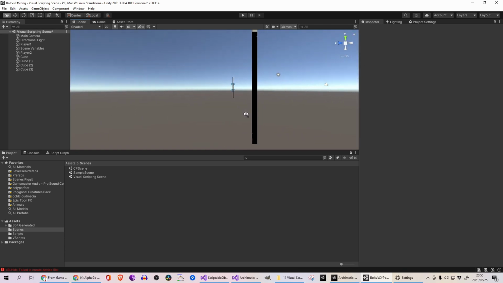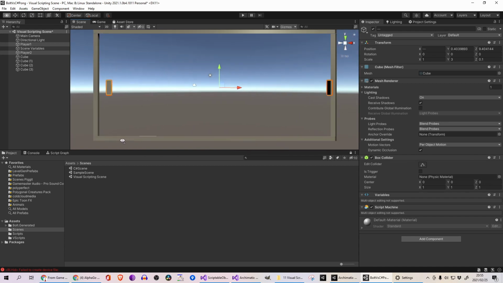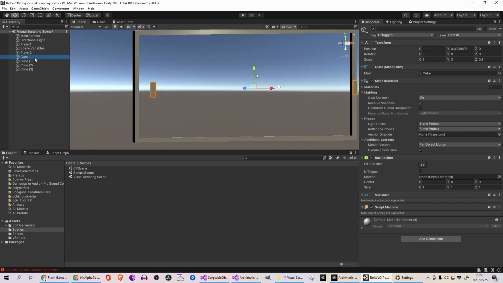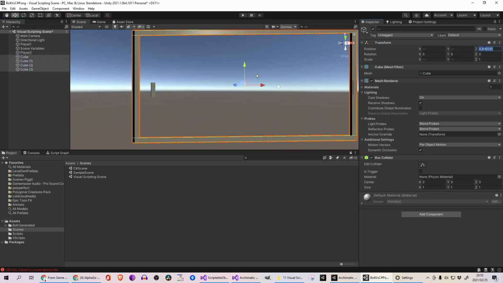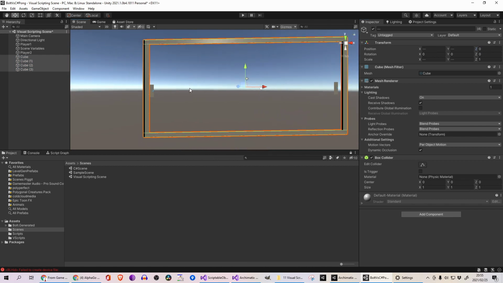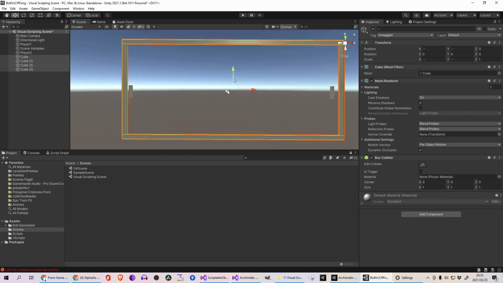You see, as I rotate around, you'll see my pedals are not in line with my wall, so we need to change that. I'm going to select both of them, player 1 and player 2, and set Z to 0, and set our cubes' Z value to 0 as well, and that will line them up. So now if I check, okay, they're all lined up properly, and that is very important. Otherwise your ball and pedals are not going to collide, and your ball and the walls are not going to collide, and you're going to be wondering what on earth is going wrong.